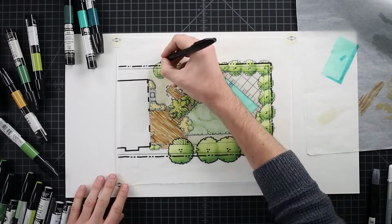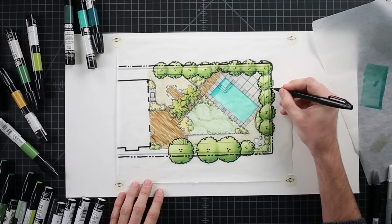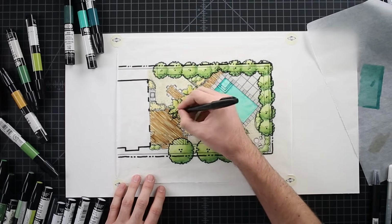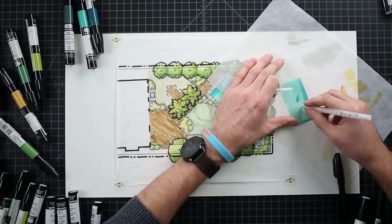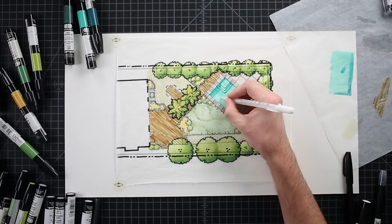And also continue with these small shrubs around the edge. And then one last boost for the palm tree. I'm not gonna work on the inside fronds, just the exact perimeter or outside of the plant, the outline of it. And one other thing that we could do beyond that is to add some highlight tones.